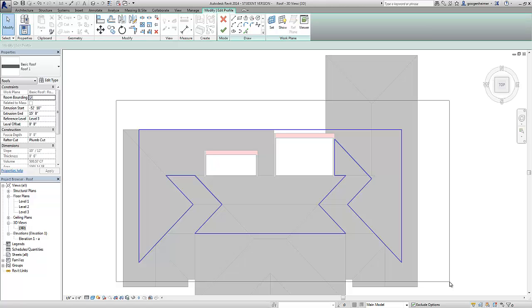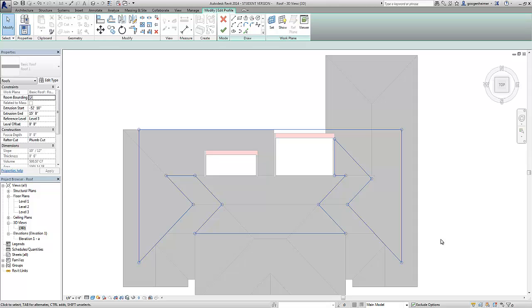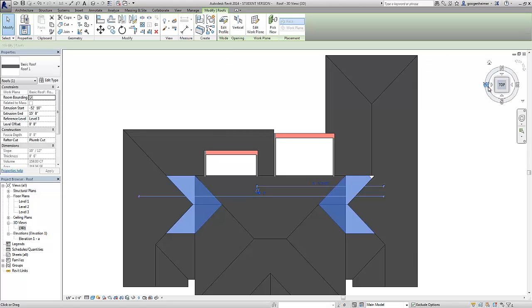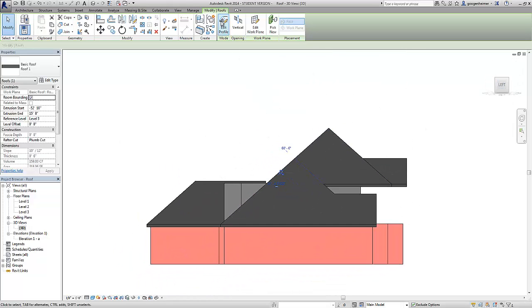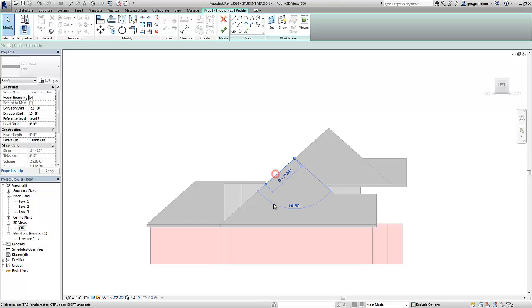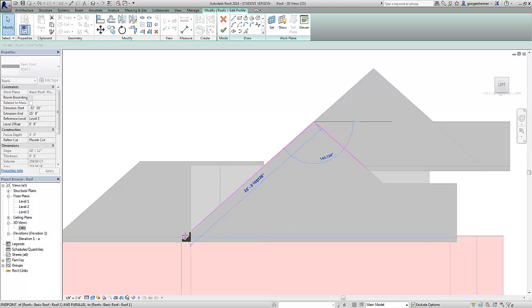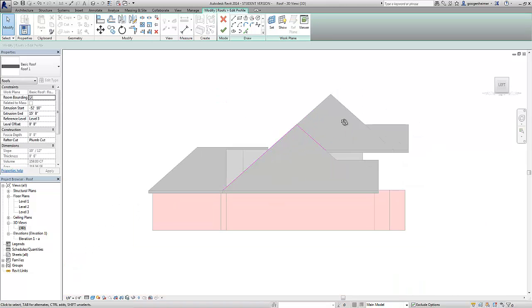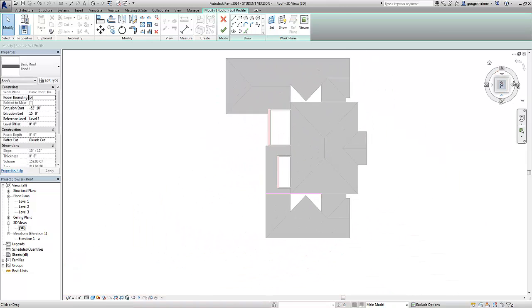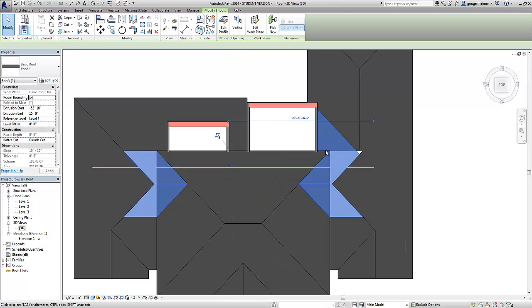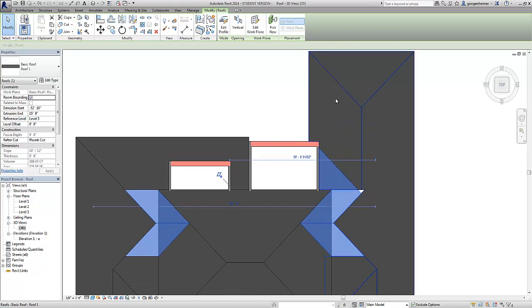I actually forgot a step, but we can fix it right here. Let's complete that. Leave the roof by extrusion selected and go to that west view and edit the profile. I want to take this left line and drag it down to the gutter line right there. Now when we do this, there's our roof. That's what I want. Just these two parts.